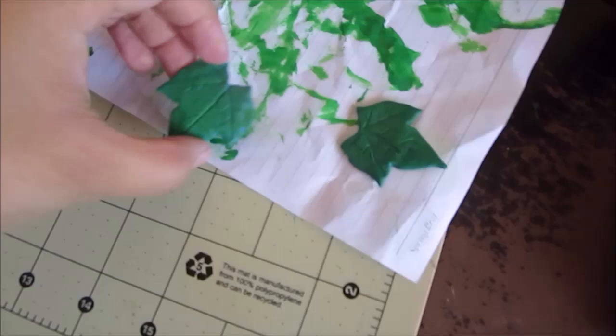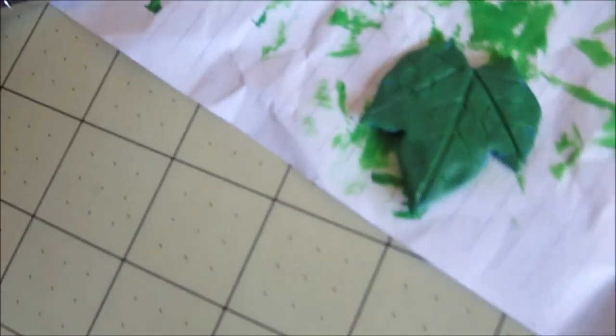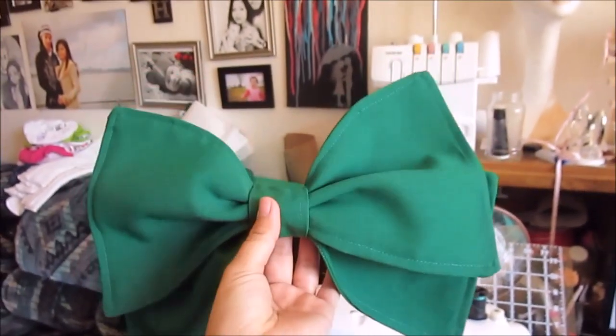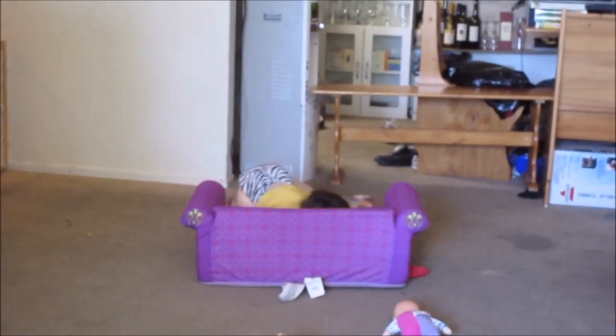I'm painting these now because I don't have the right color. I don't know if I've shown you guys, but I made ivy leaves out of polymer clay. You're welcome, Bubs, to put on the costume. This is the bow that I finished. This is for the Sailor Jupiter costume cosplay thing. And I know this is supposed to be pink, but there's a touch of poison ivy in the costume, so this is what this looks like. Woohoo! Are you the crazy girl?